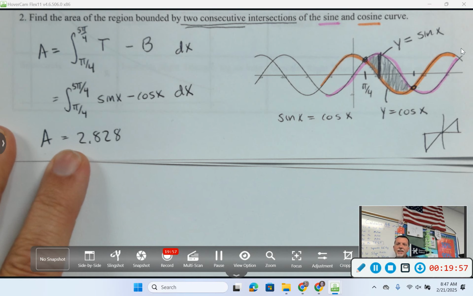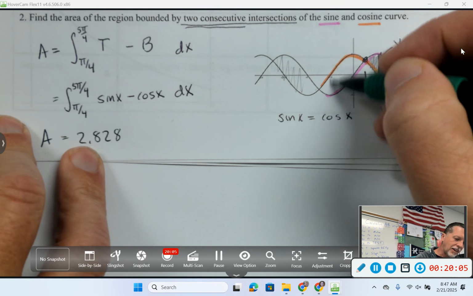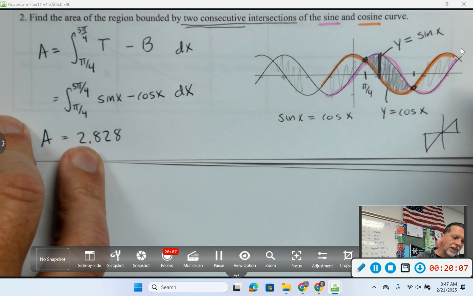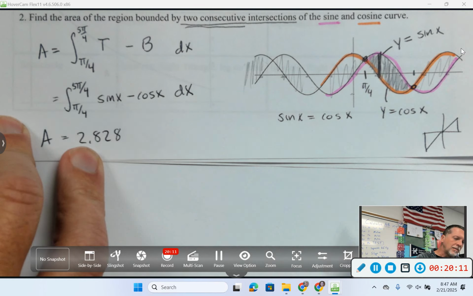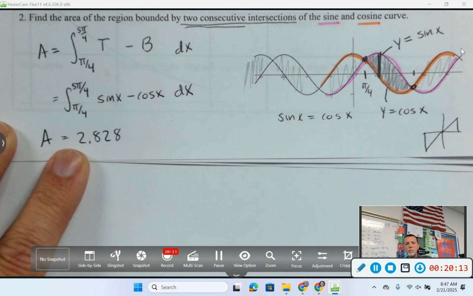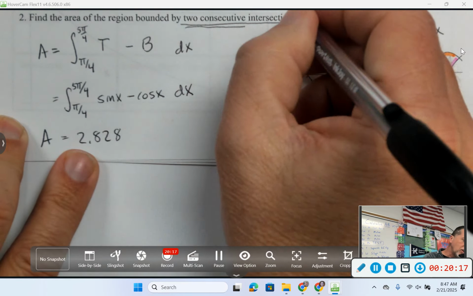Why would that be our final answer if you have white spaces like this or areas like that? Oh, I see what you mean. So it's like, what about that area, and that area, and that area? The trouble is, how to phrase this? It did prescribe where we were looking because it says between two consecutive intersections.